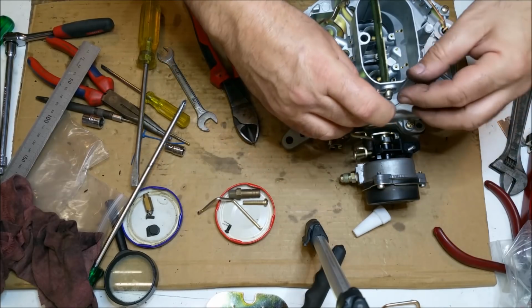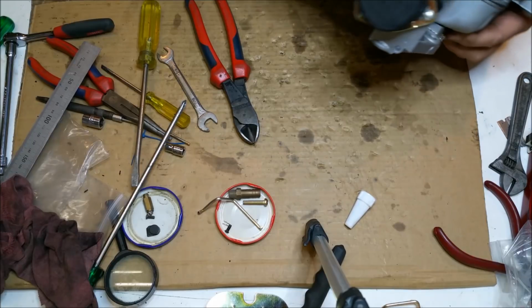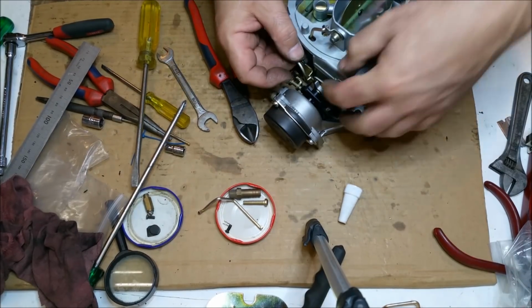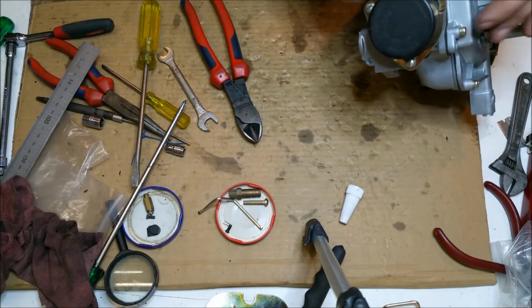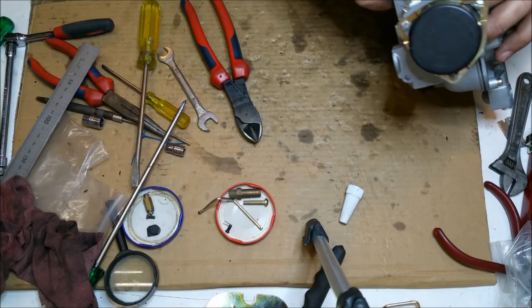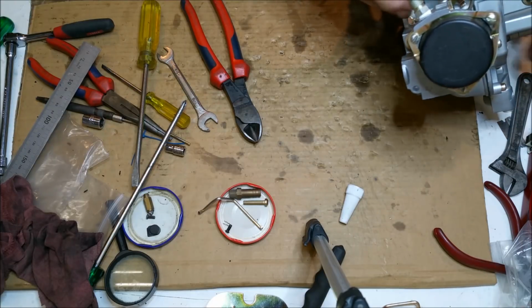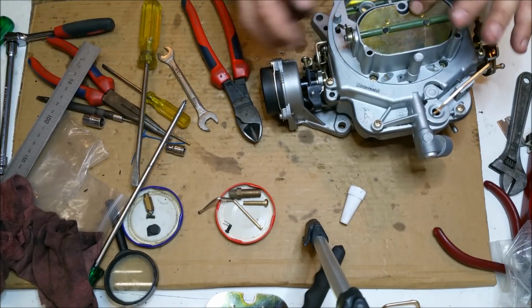Bit of a prick, you know, and that goes there, and then goes into one of these guys here, which is right there. So that's fairly simple. I've just got to wind the choke up to get that on, and get a clip behind it, which is not going to be much fun. Yeah, that gets it. Okay, so that's how that works. That's easy enough. Then the auto choke will pull that off.